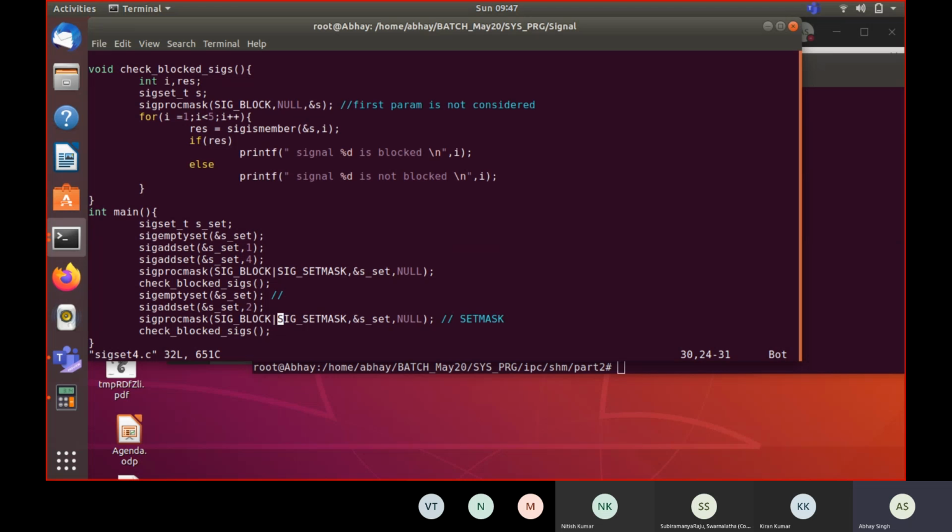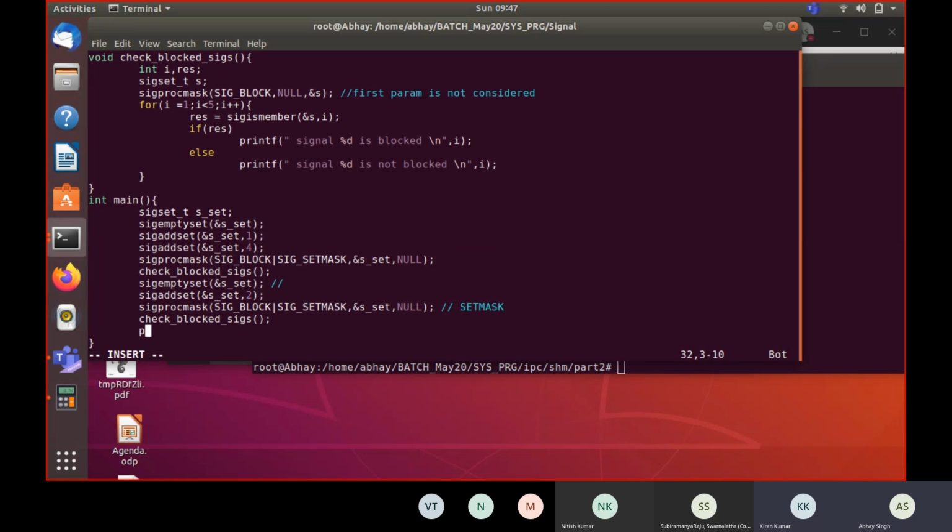So if any signal is set, it will just... Can we print that sig set mask, what it is? Bitmap of sig set mask, the value you mean? I want to see if it is completely 1 or 0, whether it is setting or clearing, because when you're setting this 2, only setting the 2 and clearing the other, so it should be 0. So set mask should be 0, I guess. If that's the case, then it will clear the previous one.